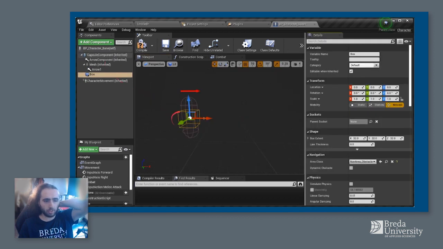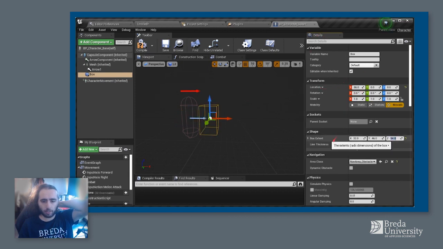So we can actually see it overlapping our character, and here on the right in the details panel we can manually tweak the location and then the extent of this hitbox so that we can see visually what values mean what.